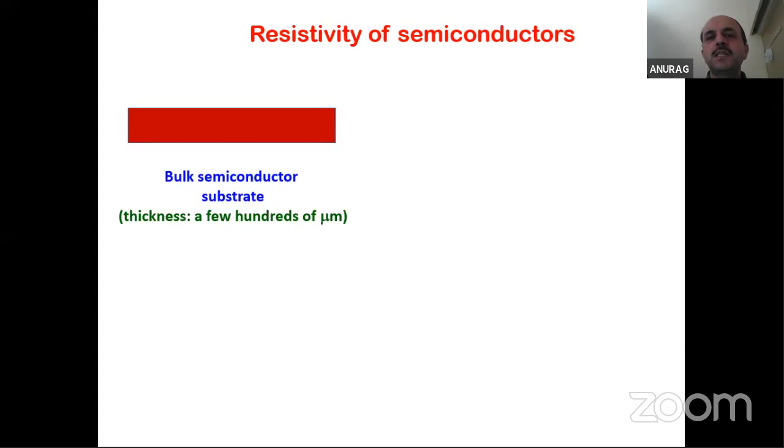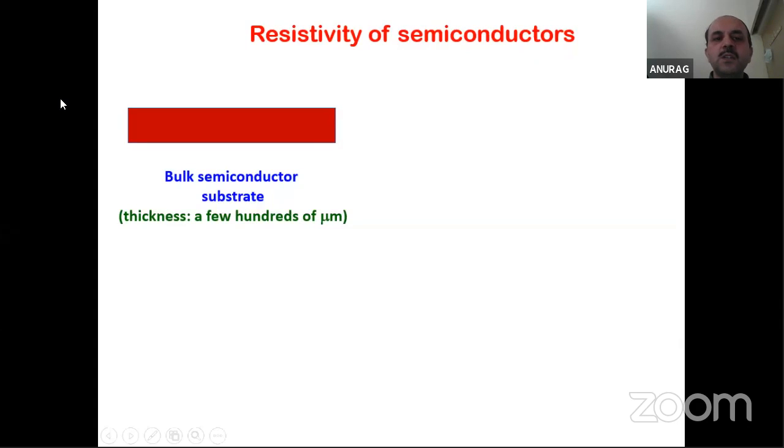I want to tell you what kinds of semiconductor samples you may come across in a laboratory. People work with semiconductors of different types: different materials, different crystalline structures, and different forms. Form means it can be a thin film, a nanofilm, a somewhat thicker film, or a substrate. What I show on the left-hand side is the bulk semiconductor substrate. This is what we sometimes call the wafer of a semiconductor, which is more or less circular in shape. A bulk semiconductor substrate is a self-standing substrate of a particular material.